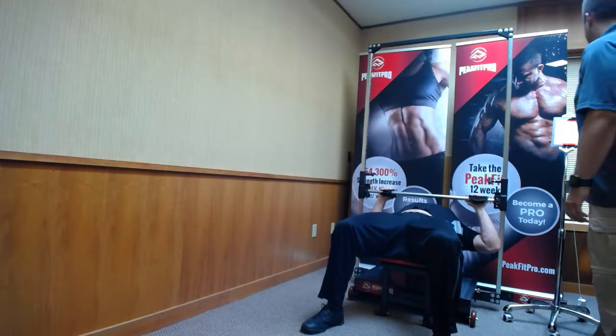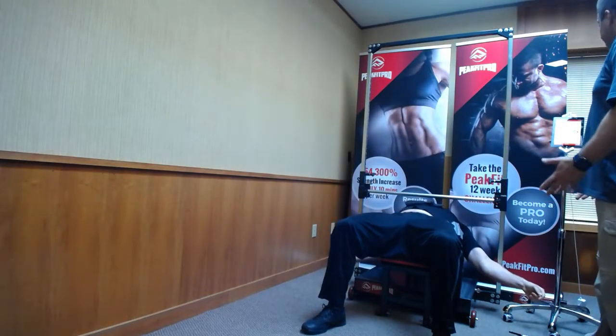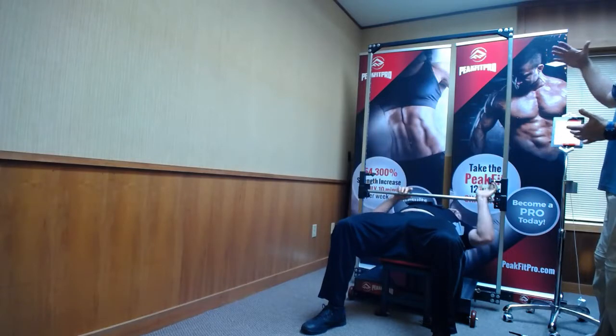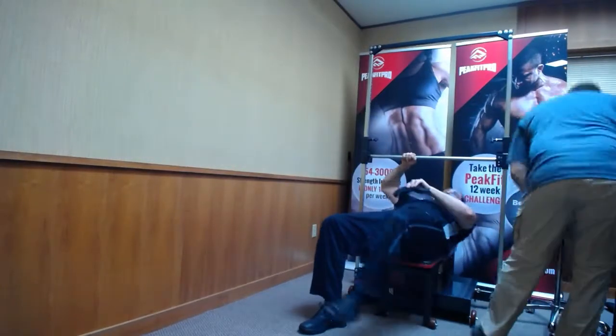5, 4, 3, 2, and 1. Good. Oh man, that felt way harder. Awesome. So this particular lift that he had, he was at 347 pounds. So there's a big disparity when you're talking almost 590 pounds versus the 347 pounds that he was able to do on that lift there.